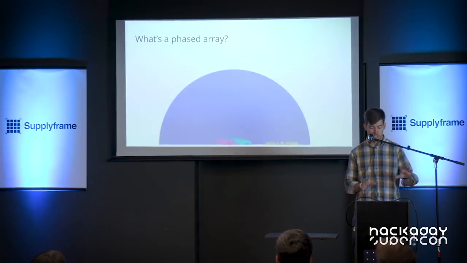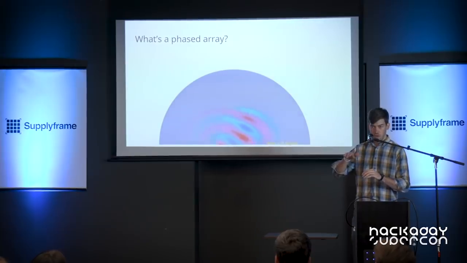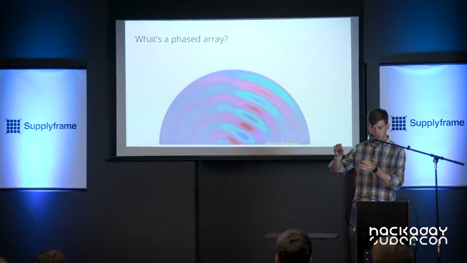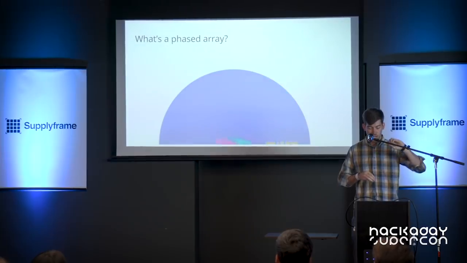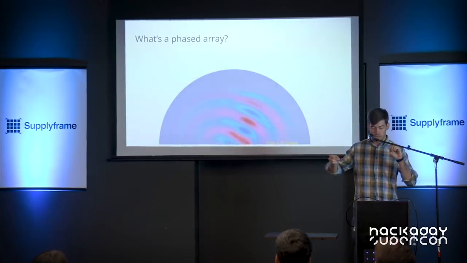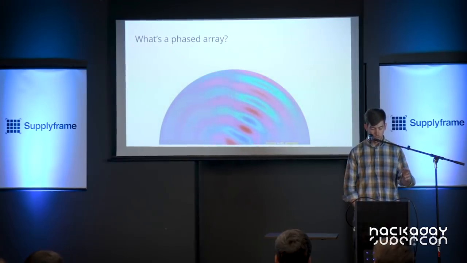This is one of my favorite animations. What I want you to do is look at the bottom where the waves are coming out, starting from the left, and watch as each of those colors peels off from the antenna. As the leftmost antenna begins to radiate, the next one, once the wave catches up to the one next to it, then it starts. And you follow this time-delayed pattern all the way down the row of antennas. And by changing that timing, you can change where this thing is steering.